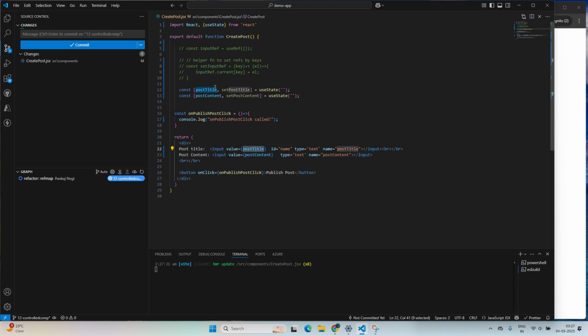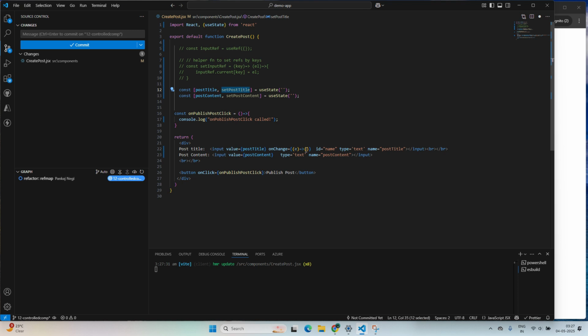For that, we can assign an event handler function to the onChange attribute. Inside the onChange attribute, we can assign a function, and this function can accept the optional event object, and here we have to update the state.